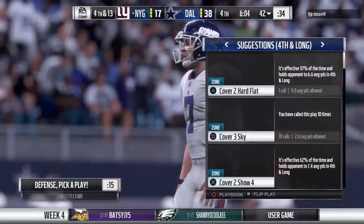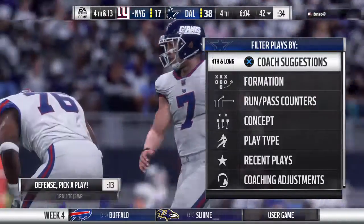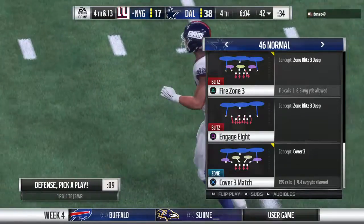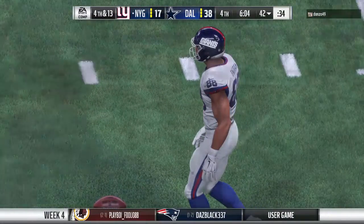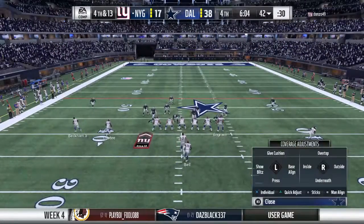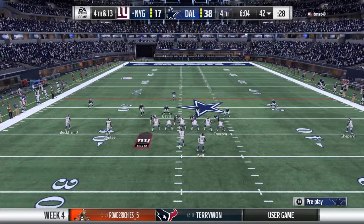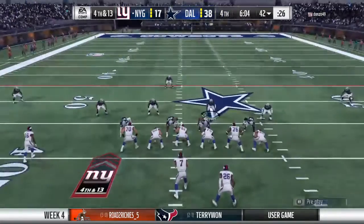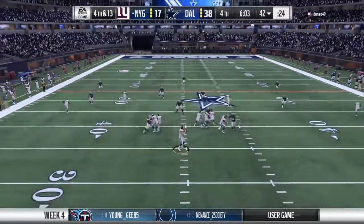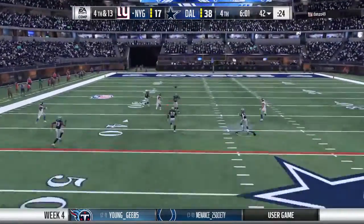Sometimes the coverage is so good, no matter what you're doing on offense, you just can't shake anyone free. They try their best to find someone open, but they took away every passing alley, every angle, and shut the play down. A critical one here if they're going to have any shot at this thing. So they'll go for it on 4th down. As expected, they're going for it to keep the drive alive.